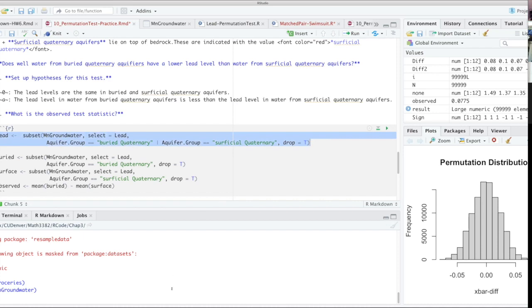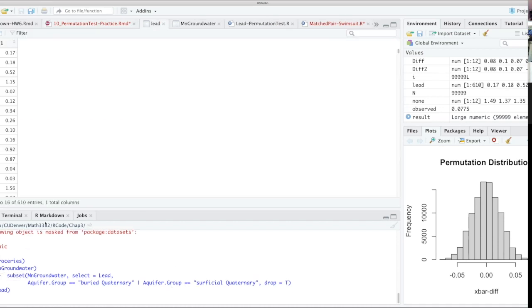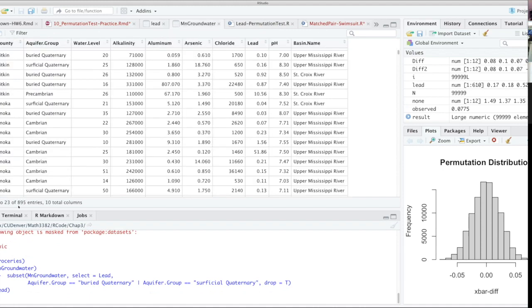Let me just run that down here. And now I can see that this contains like 610 entries, whereas this contained 895. So it's good, I have filtered out the Cambrian and pre-Cambrian things; they are no longer in my data set.